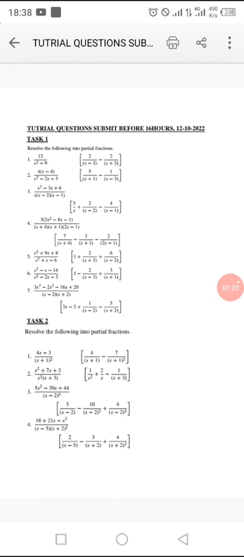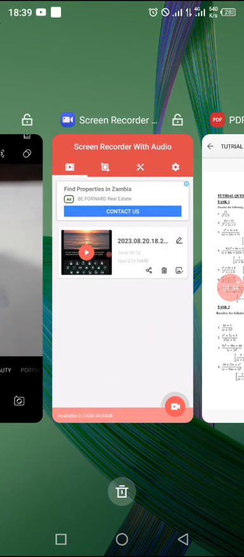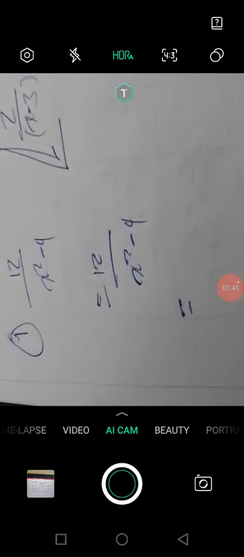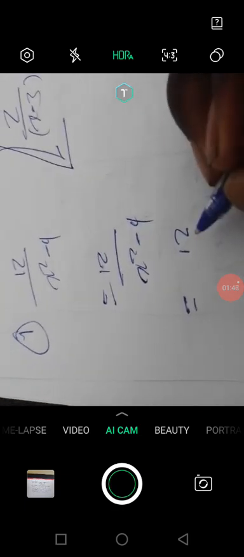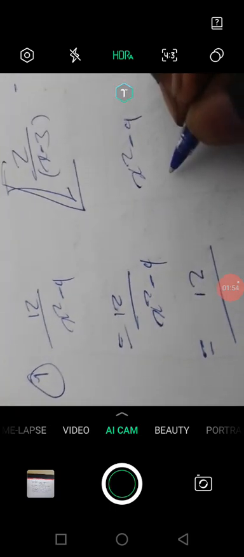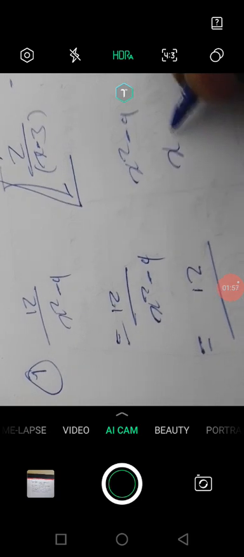So what's going to happen here is this. If you look carefully at question number 1, it is a repeating factor. How and in which way? Being given x squared minus 9, that is a difference of 2 squares. What do I mean? We've been given a question there, which is 12 over x squared minus 9. When I say difference of 2 squares, I'm going to do this: x squared minus 9.